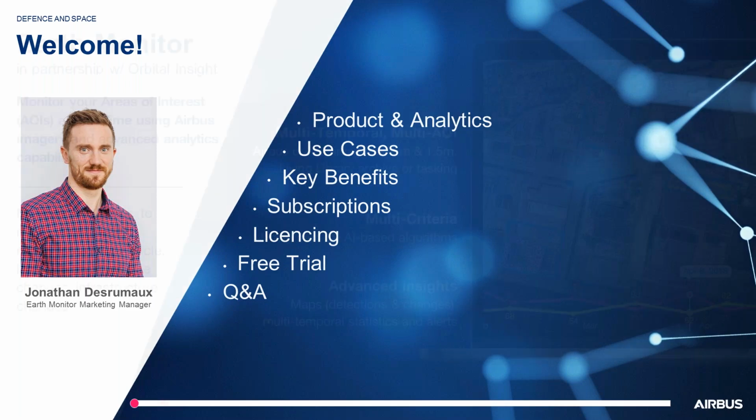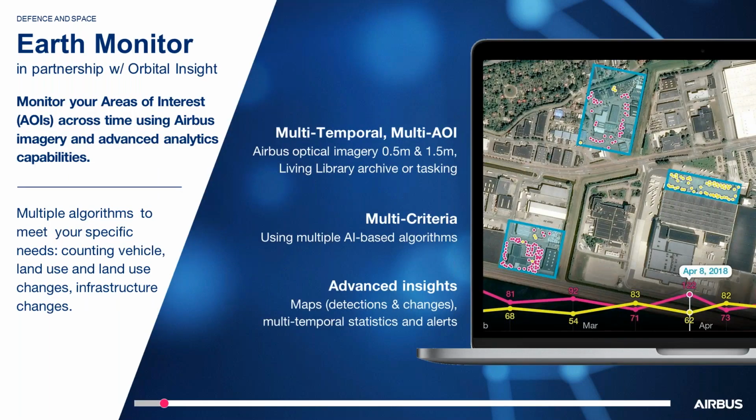So what is Earth Monitor? Earth Monitor, in fact, is a solution built in partnership with Orbital Insight. Orbital Insight is a US company based in California and specialized in analytics for geospatial imagery. Earth Monitor is able to monitor your areas of interest across time using Airbus imagery and advanced analytic capabilities.